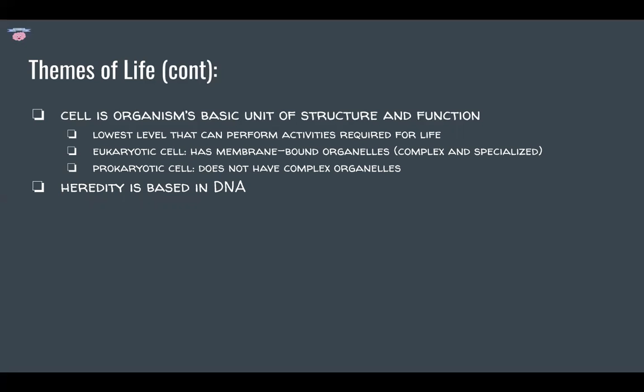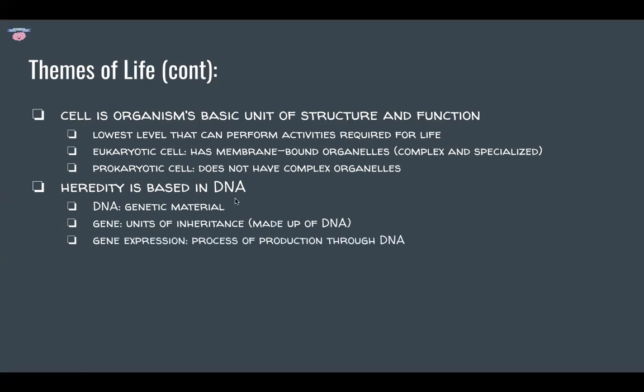Speaking of DNA, our next theme is heredity is based on DNA. DNA, which stands for deoxyribonucleic acid, is genetic material. It makes up genes, which are the units of inheritance. This ties back to our theme that heredity is based on DNA. Gene expression is the process of production through DNA.